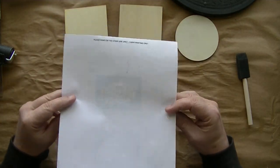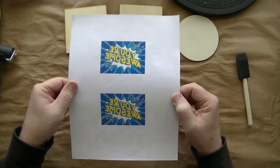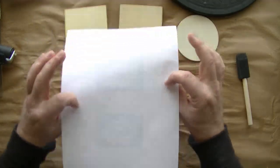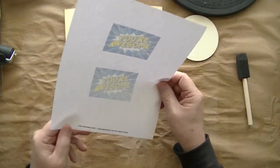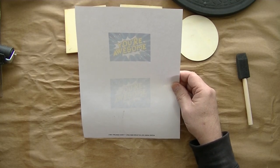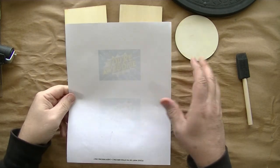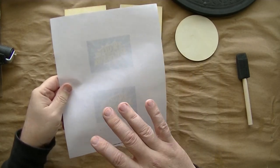It started off as regular laser printer paper. It's 25% cotton bond. It's a more expensive paper. It has cotton in it. And you can buy this at the store. As a matter of fact, it's called a Southworth. So let's see, a Southworth diamond white or something like that. Usually it has a woven finish to it, okay?